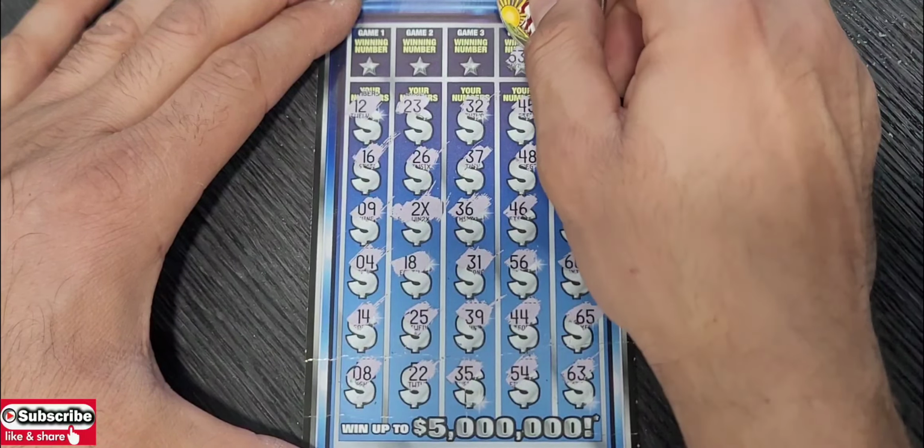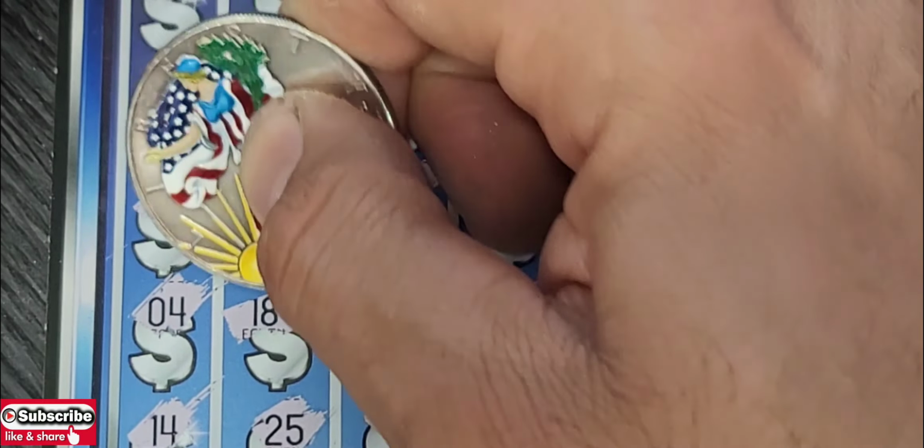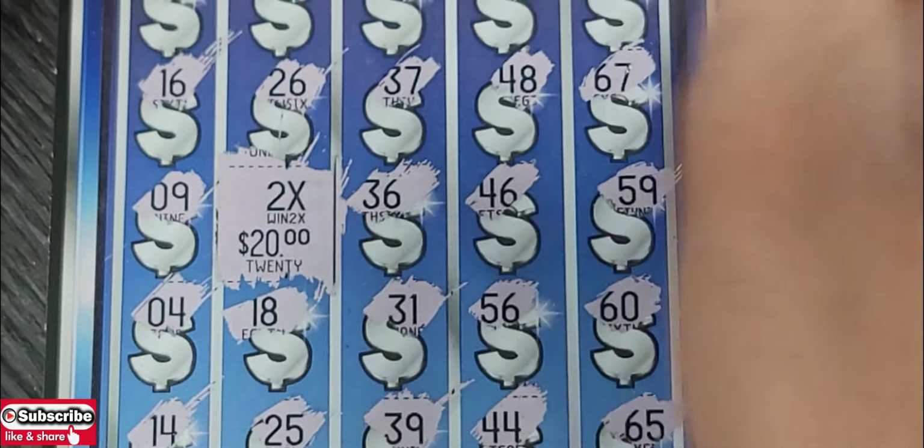Zoom in. Come on, be a nice prize. We have a $20, doubled, $40. First win, $40. We'll take it.